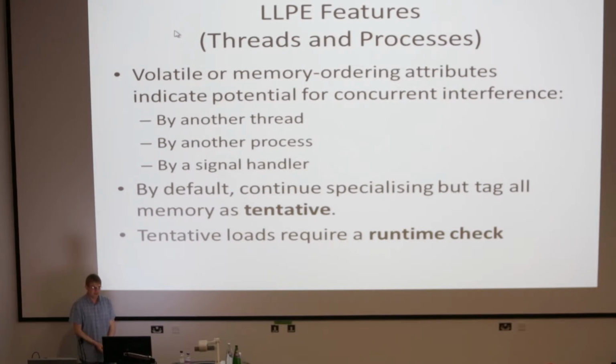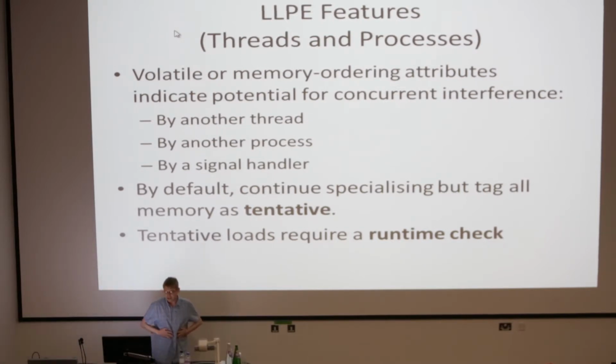LLVM's a really lovely environment in which to be working on this, because it does give us a clear indication of when it's necessary to yield to another thread. So this is just any instruction which is annotated volatile, implying that we must admit outside action having taken effect just now. And anything which has the memory ordering attributes that were talked about at the beginning of the day, any of those which indicate that we must admit the possibility of outside action between then and now, that is a trigger that we're vulnerable to concurrent action messing up our specialization.